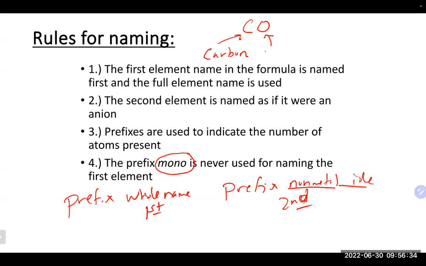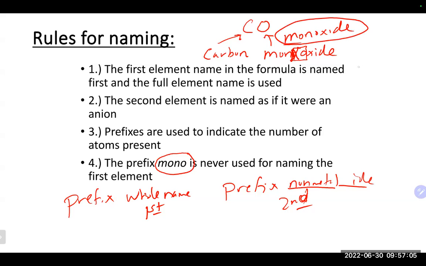So if we just write it with the prefix mono, and then the second guy gets the oxide. And this is what I'm talking about here with our prefix and our first letter. In this case, we actually get a couple of O's that sort of back up to each other. So we don't really call this carbon monooxide, right? We call it carbon monoxide, right? And so what we typically do is we drop off the vowel from the prefix. So this then becomes carbon monoxide in this case.